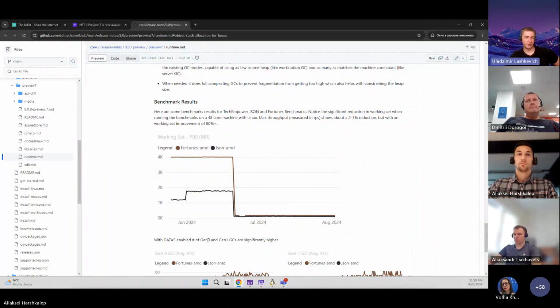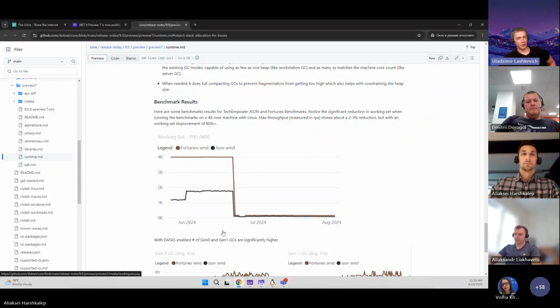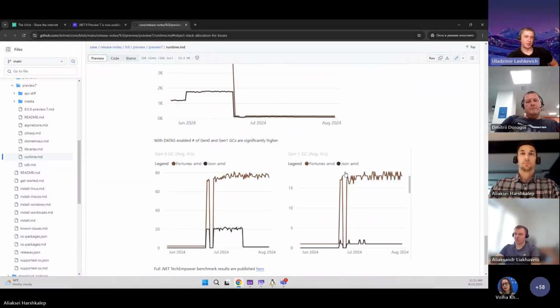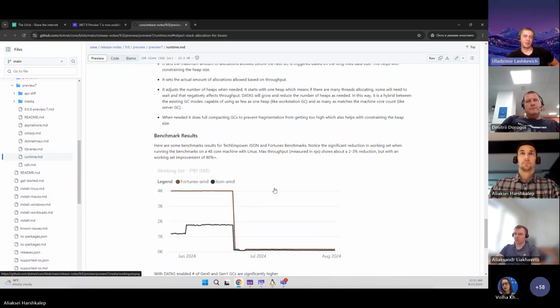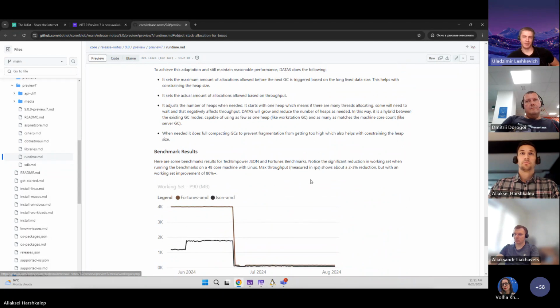In .NET 8, they had not a bug, but a limitation: if your application increased the number of heaps and threads, but then this new mode sees that there is no reason to have so many heaps, it decreases the number of heaps, but doesn't decrease the number of threads associated with it.